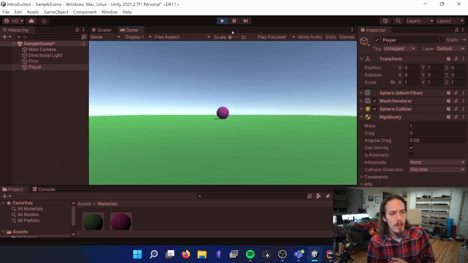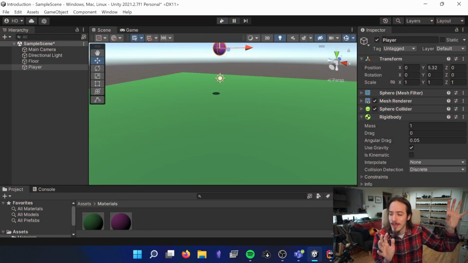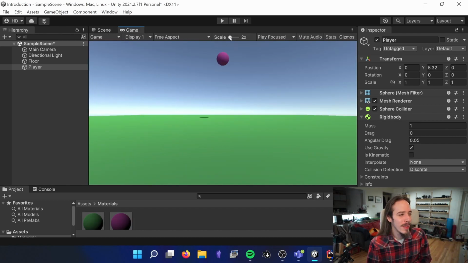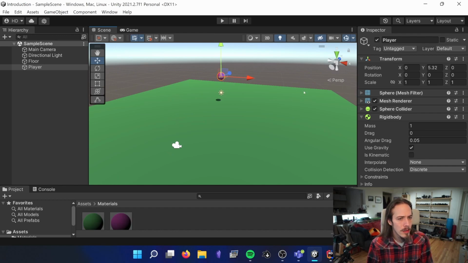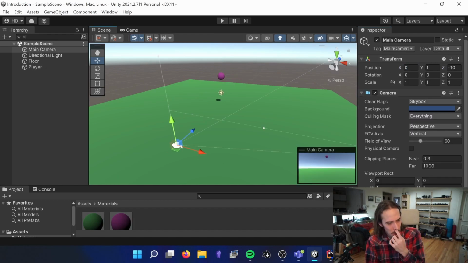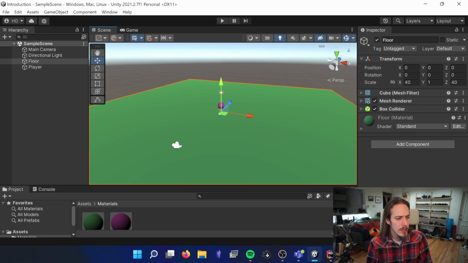My scaling is off, but that's because my Windows scaling has been messed up so that the interface is nice and big for this video recording. You probably see that as a 1, and that's probably fine. Okay. There we go. You should be able to see your player if their X and Z positions are at 0 and 0, so that the main camera is pointing at them. We'll move the camera around in a bit, but I'm going to move on for now. Let's put that back on the ground.